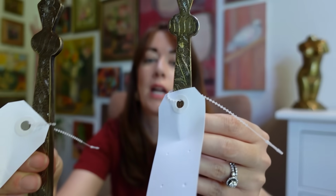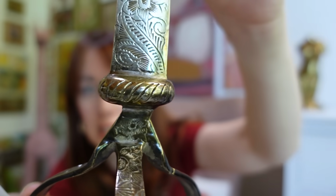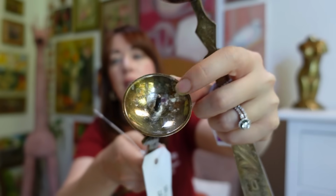Okay, so the final thing I'm gonna put online are these candle holders. I thought that they were lovely. I loved the etched details and their sculptural shape. I thought they have this hammered quality about them, and they're solid, and they're just really, really cool. So they were $4.99 each, which I thought was great. I had a coupon. I'll sell them as a pair. I just thought that the fact that they have this type of top versus the indent you would put a typical taper candle in made them a little bit more unique, and also more versatile because you can put all sorts of different candles on top of these.